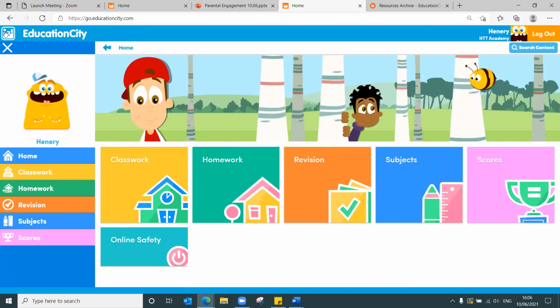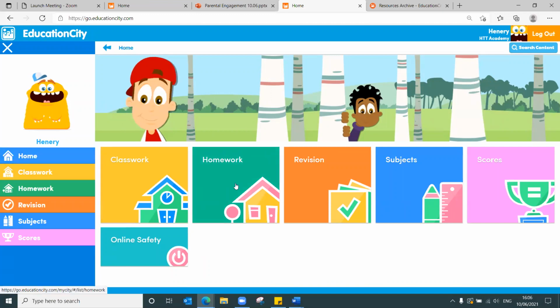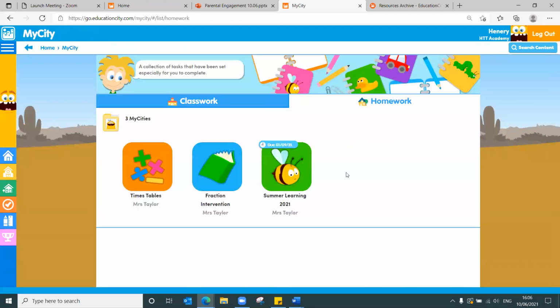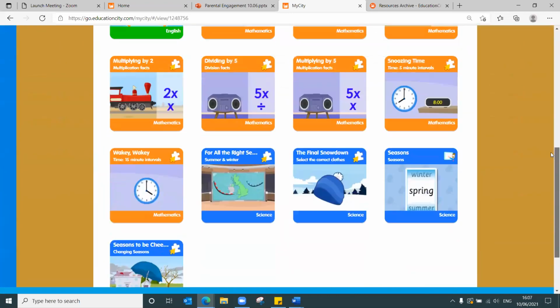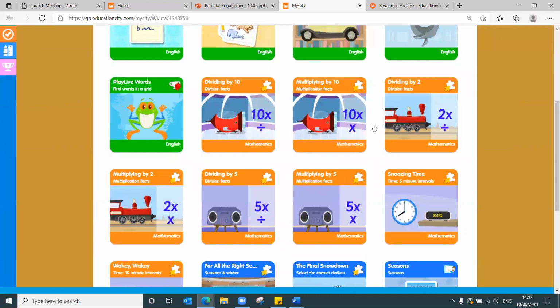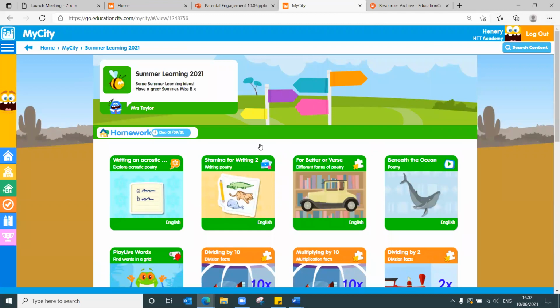Students will have it there. They can log in, they can work their way through that. But in terms of parental engagement, obviously parents will see this as well, and it gives them that sort of insight as to what it is you want to cover with their children. So if I was a parent, I could ask my child to log in. We could head into the home learning, summer learning folder, and we can have a bit of a browse through just there to see what it is that we're working on. Let's say we're working on times tables, for instance. You can work through those, asking children to recite times tables, having that kind of engagement.